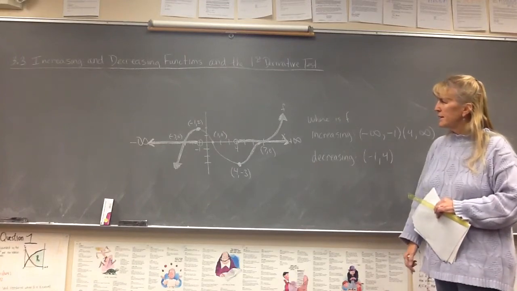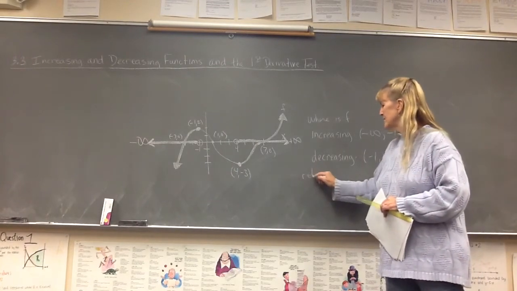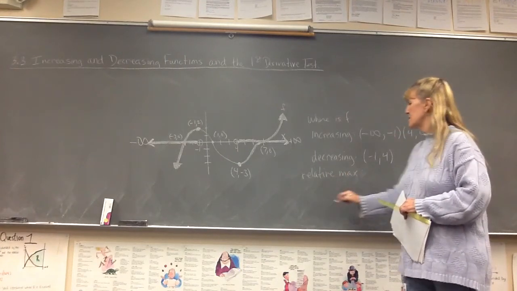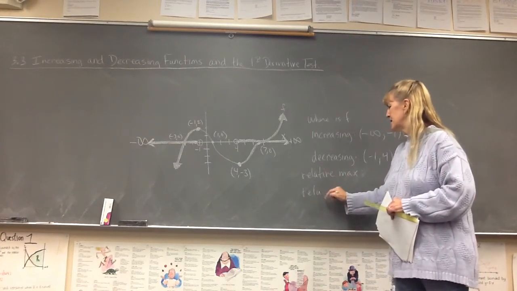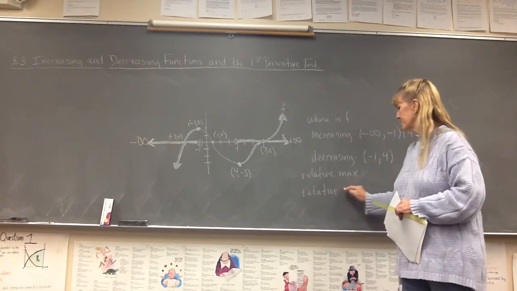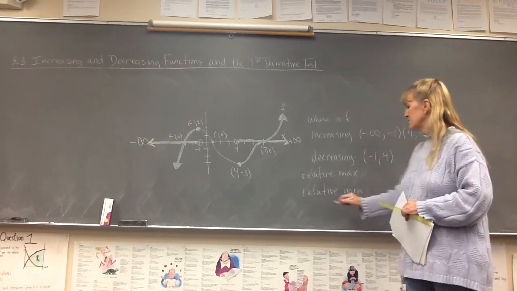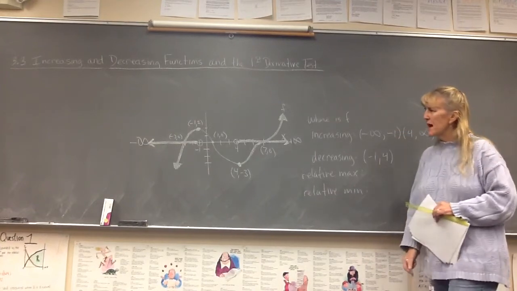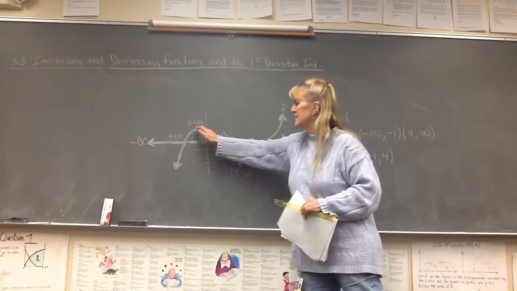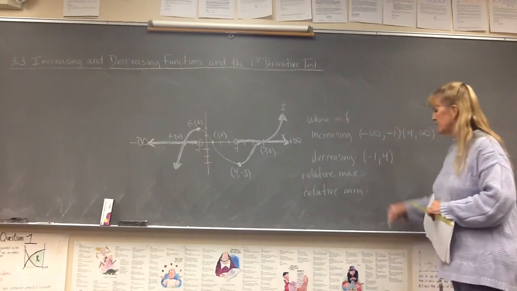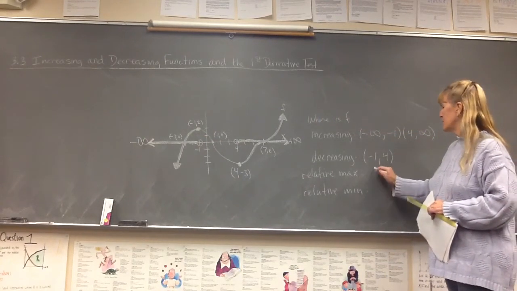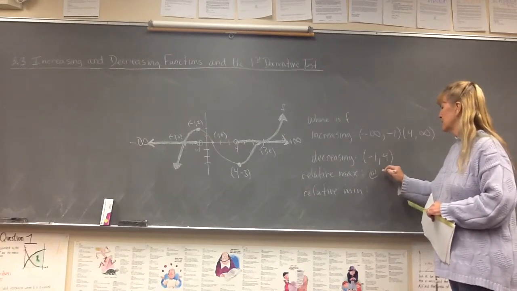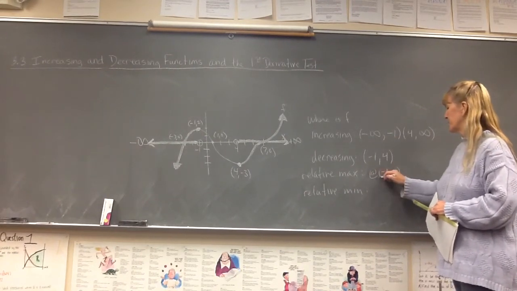All right. And while I'm at it, can't help myself. Do I have a relative max anywhere? And do I have a relative min anywhere? We've already talked about relative maxes and mins. Can you look at the picture and tell me a relative max? I'm hoping this negative 1, 2 is a relative max. I'm going to say at negative 1, 2.